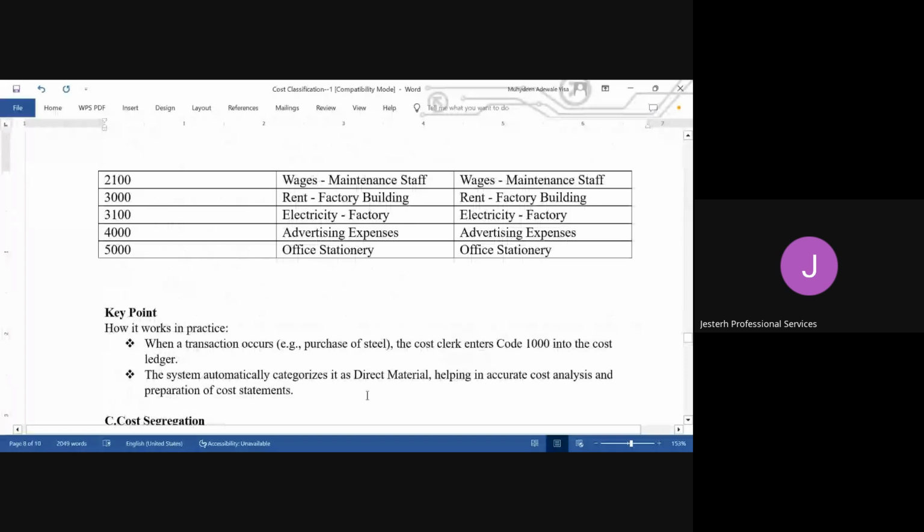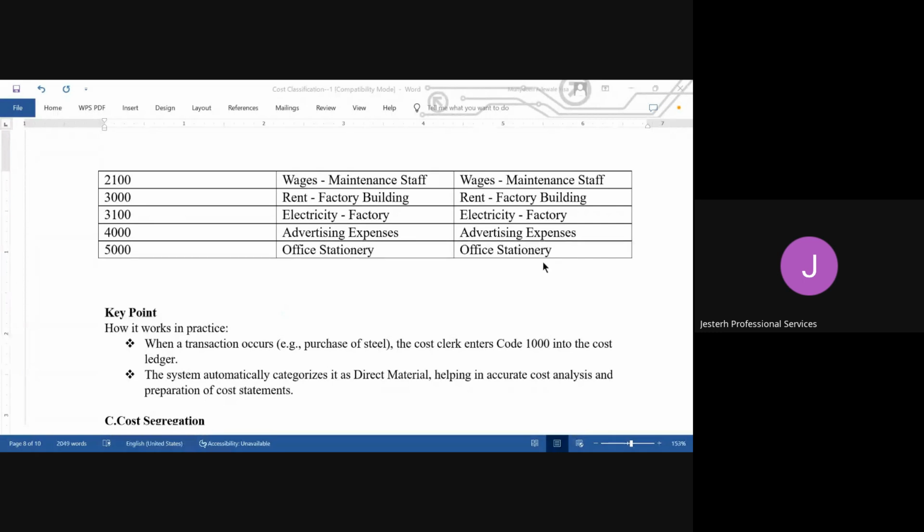This is where we'll be stopping today. And I believe we are able to understand what cost classification is all about, how each of the costs is being classified. The major thing: how do we utilize them? How do we make sure that we classify the costs accordingly without misclassifying them?